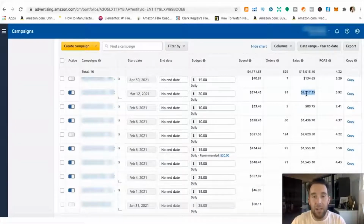And then phase 3 is we really start dialing it in. Ongoing management is step 3, overall. During this time is when you really should have it narrowed down from all these 50 to 100 different keywords, 50 to 100 different ASINs, down to your top 10 to 15 keywords, your top 10 to 15 ASINs. Of course, it will depend on the product. You may have more than that, but that's where we want to get to ultimately.